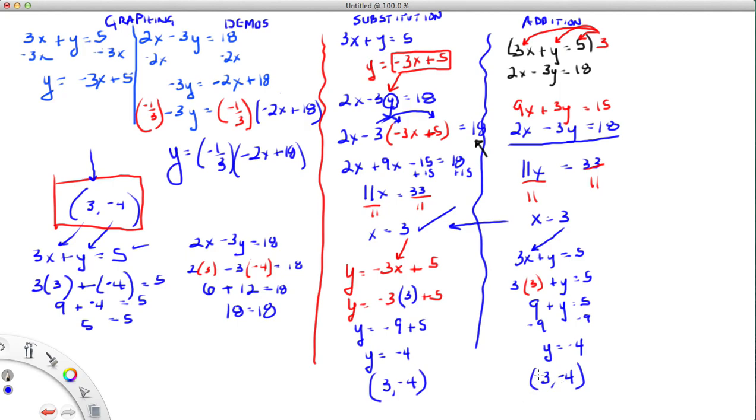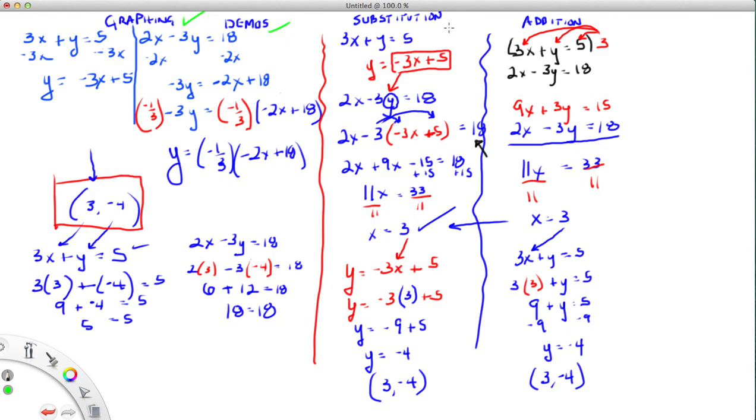So this is solving a system of equations. How do you solve a system of equations? Really cool to do it by graphing up here, right? Desmos is a good utility to help you. You get a visual picture of what's going on if you graph it. Remember, if the lines cross, there's one solution. If the lines are parallel, there's no solutions. If the lines are the same line, then there's infinite solutions, all the points on the line are solutions for that system.